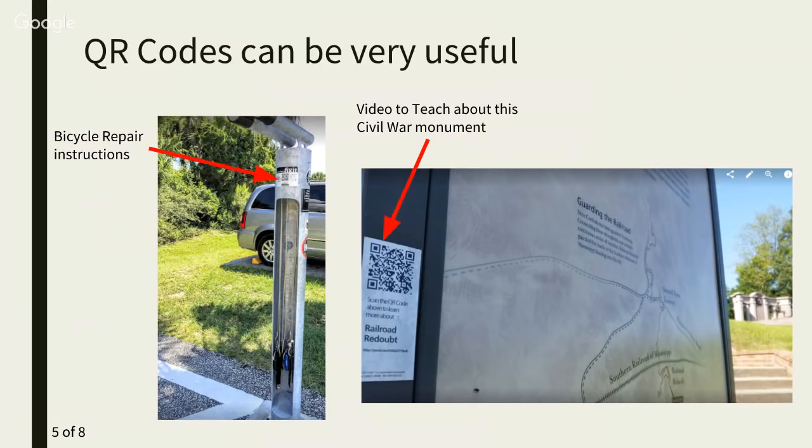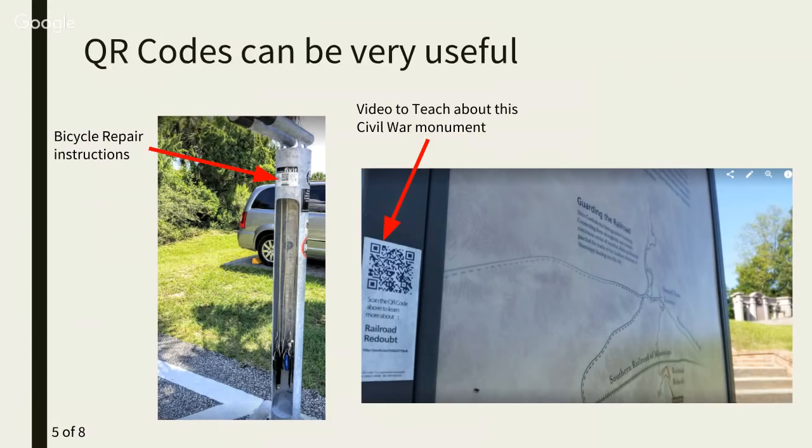You could even hang it up on those little posts, so you could actually do some work with these tools. But most people would not know how to use these tools. But if they know how to scan a QR code, the QR code was right there at the top of the tools, and it took you to documentation about how to use this stuff. I thought that was pretty cool. Yep, bicycle repair instructions.